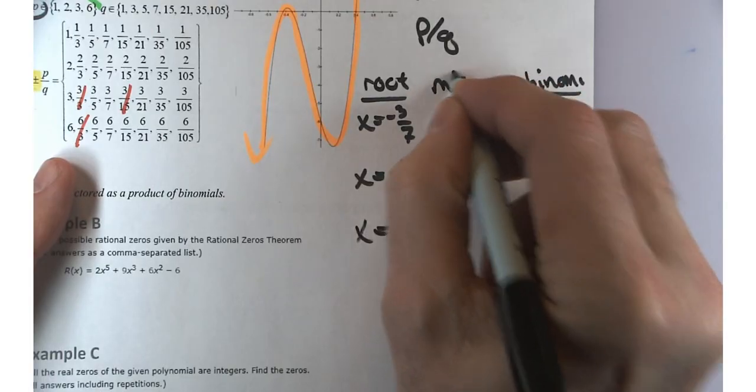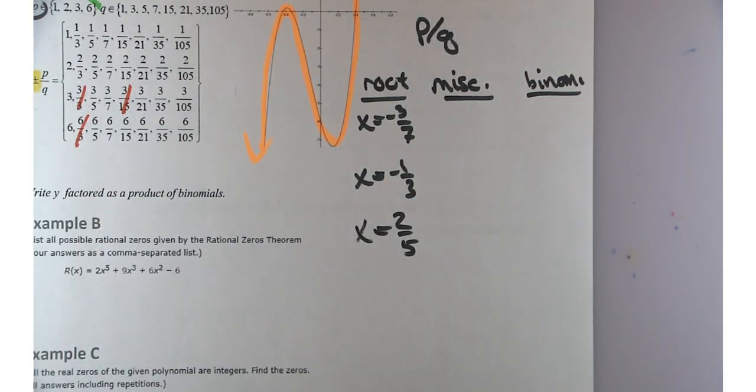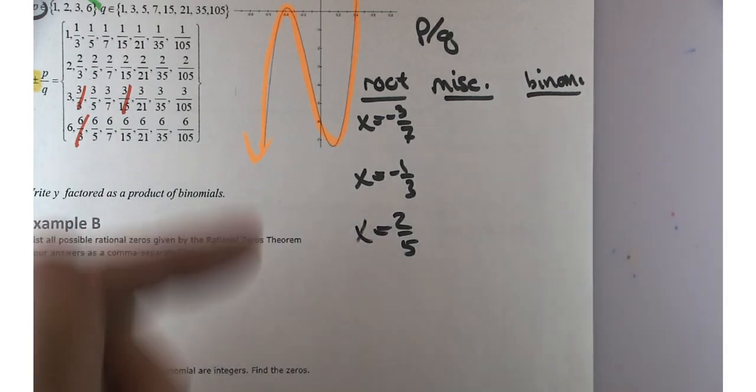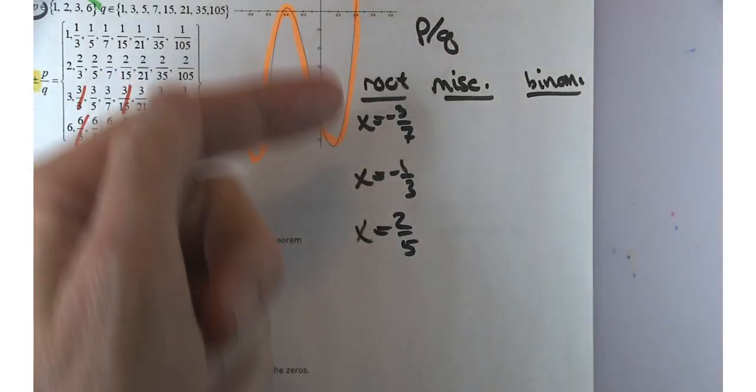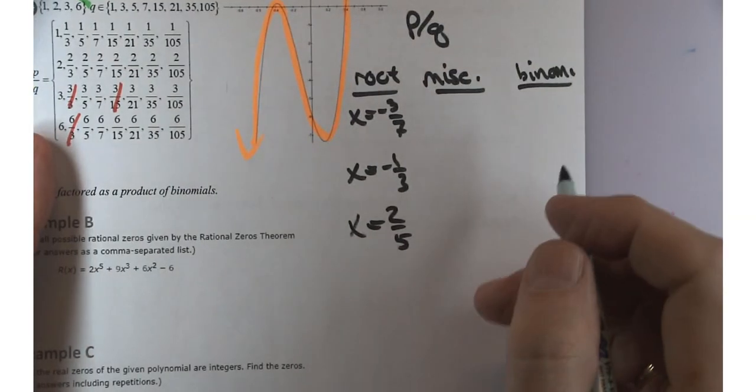I'm going to put miscellaneous because there's a little miscellaneous work we're going to do here. We're going to figure out what the actual factorization of this polynomial is. The most important part, though, is that are you okay with how we actually found these values, our roots? Can you get that from your calculator? Gavin, is that a yes? Just say yes. Good answer. Thank you, Gavin.